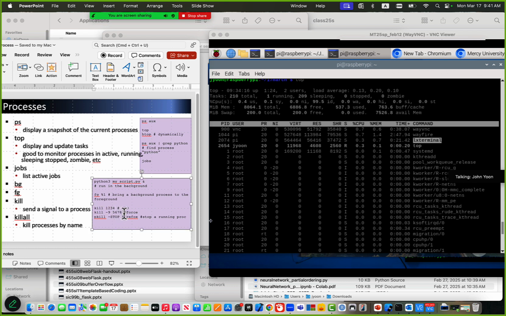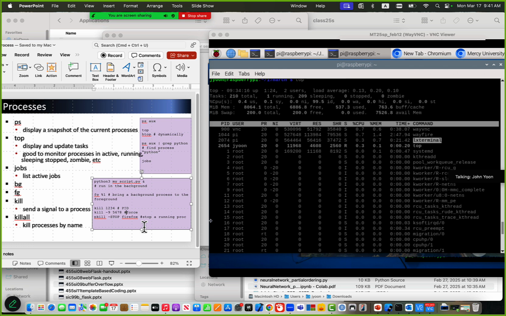And if you want to force kill, then there is number 9. Number 9 is used if you want to kill some process that is active, or held by some others.